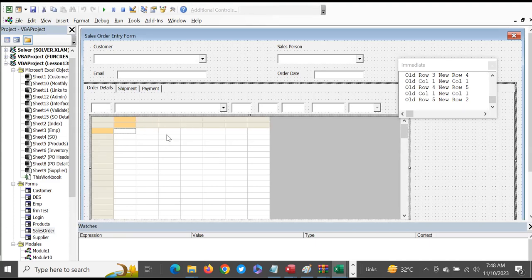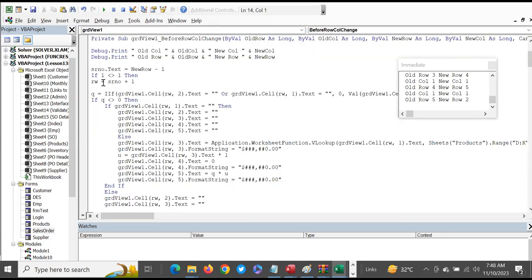The grid has a code, and in which this is populating. But the thing which is not populating is the product code, right? Product code.